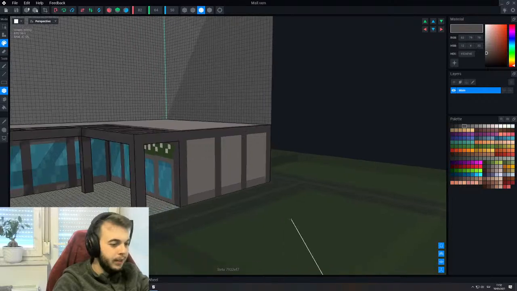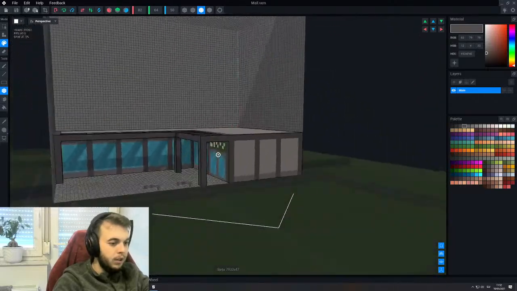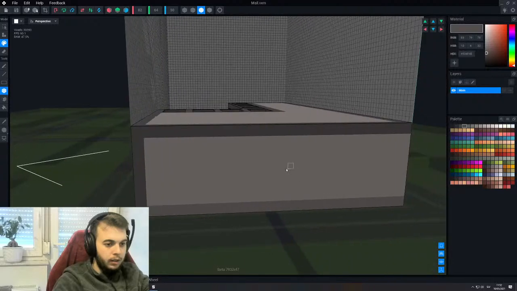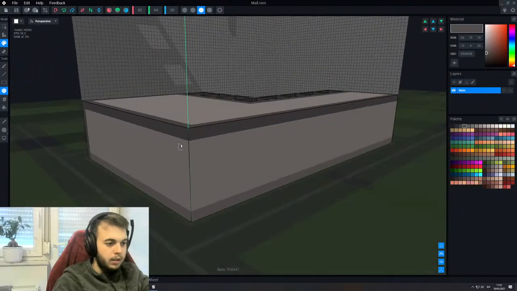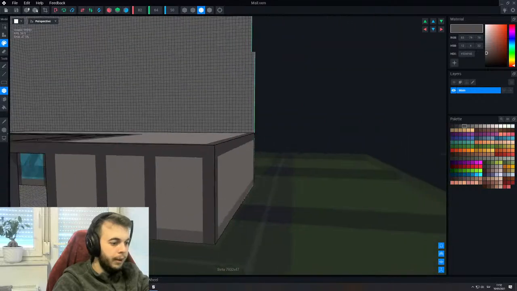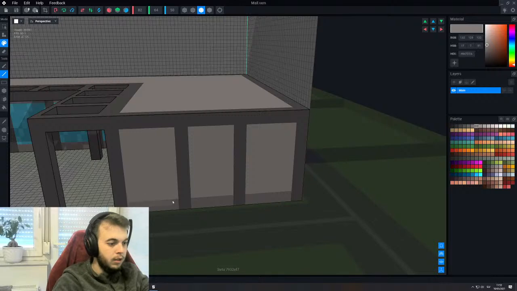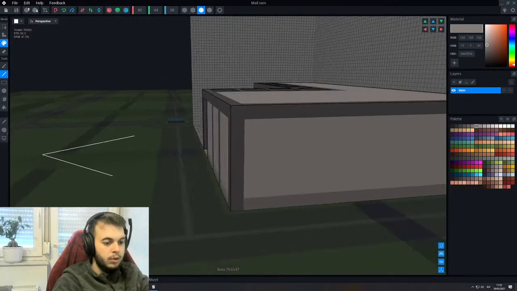Yeah, well, it is what it is. And then let's do the pillar for this corner. And you know what? We can do a little reflection on top of this, just to give it some more depth.